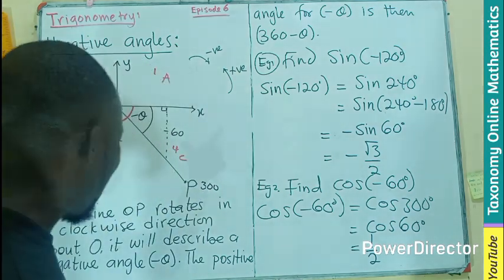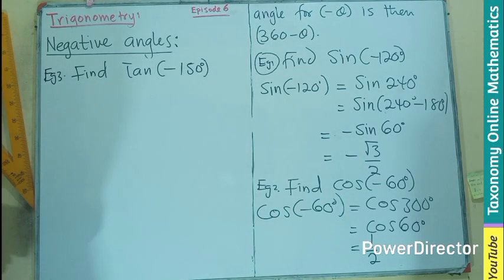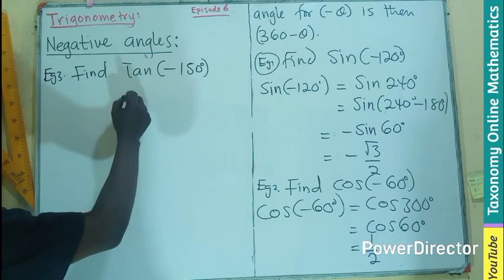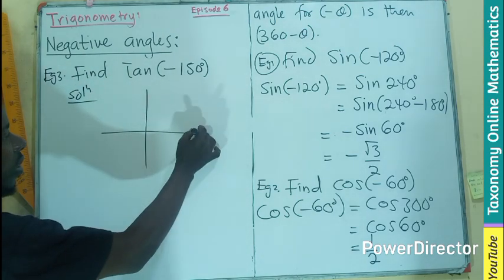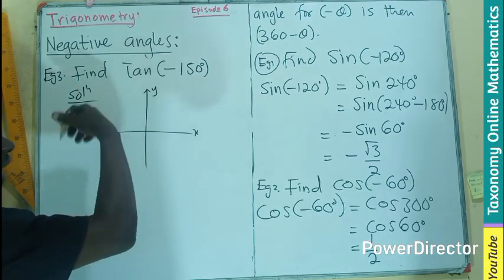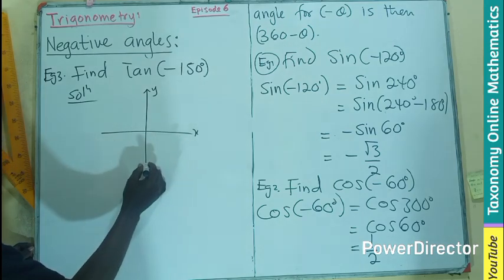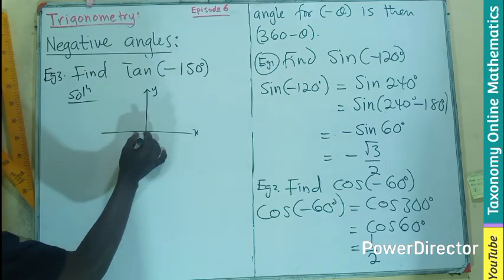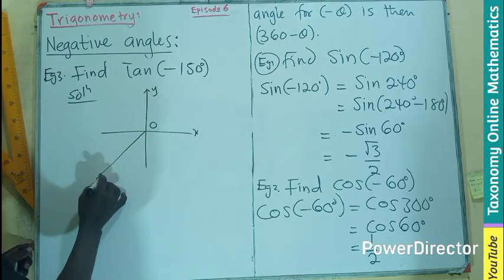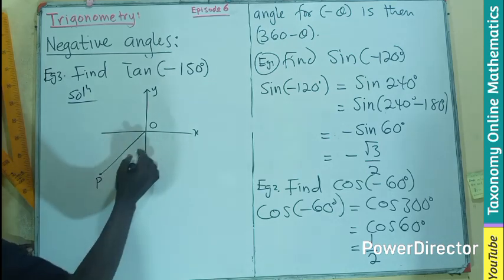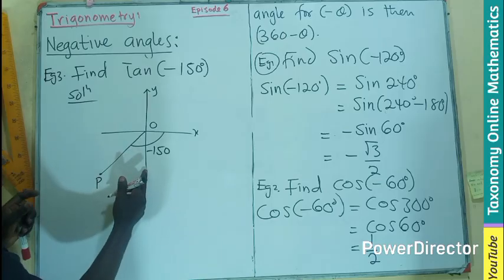Now, if we take another example, how about tan of negative 150? For tutorial sake, let me still indicate the Cartesian plane we are having. This is our x, this is our y, this is a unit circle, so we can introduce a circle. We are moving from here, we have 90 plus 60, right? So the point is going to be here. If the origin, we are dealing with P, my angle is going to be here as 150, which is negative.